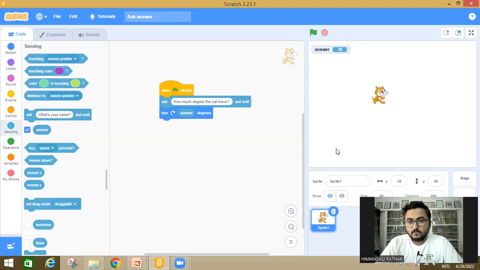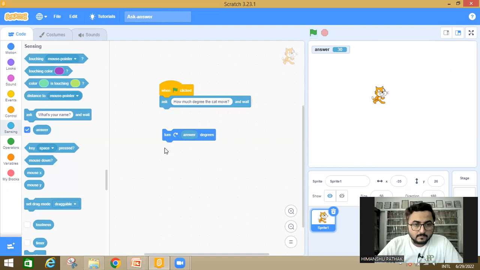So, no, my sprite is not moving. Something went wrong. The answer is 30 degrees, right-hand side. It is okay. It is fine. But why is it not working?